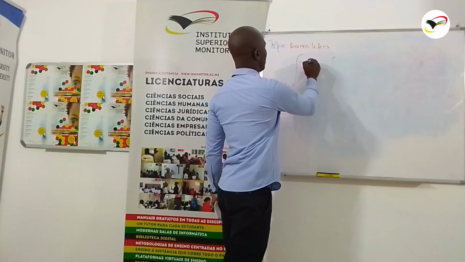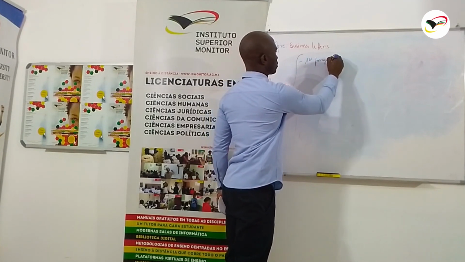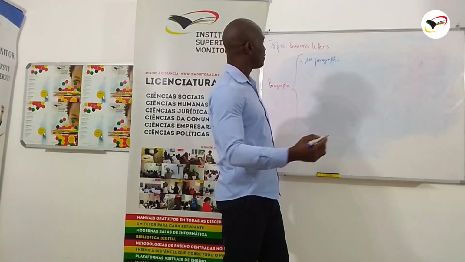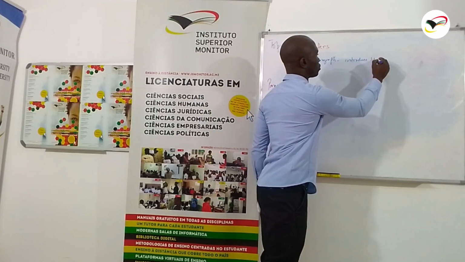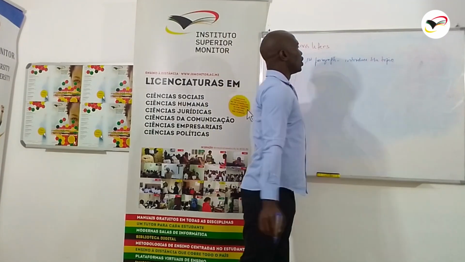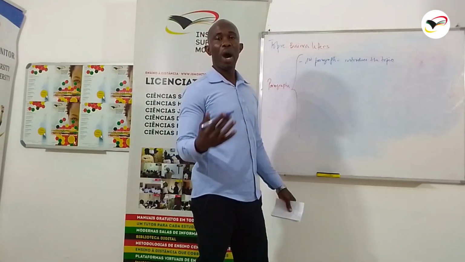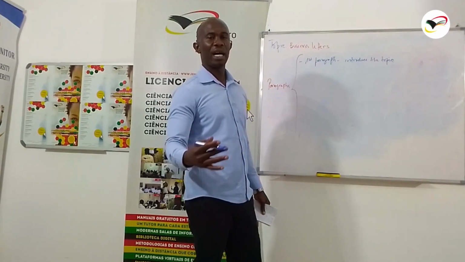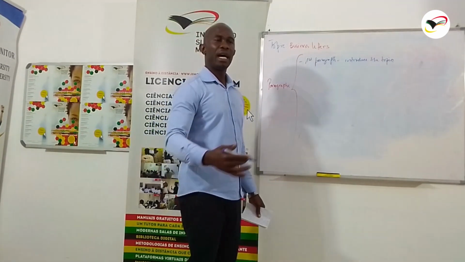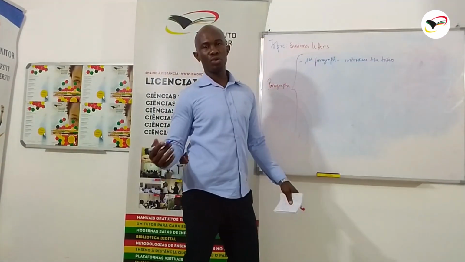dealing with. In the first paragraph, we introduce the topic. It is in the first paragraph that we say why we are writing the letter. I'm writing to apply for the position of, I'm writing to complain about. So it is in the first paragraph that we introduce the topic. We say why we are writing the letter.